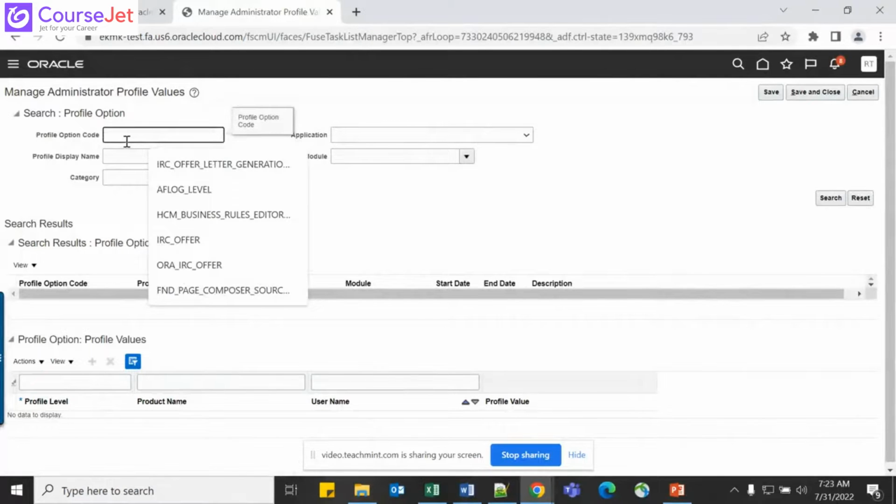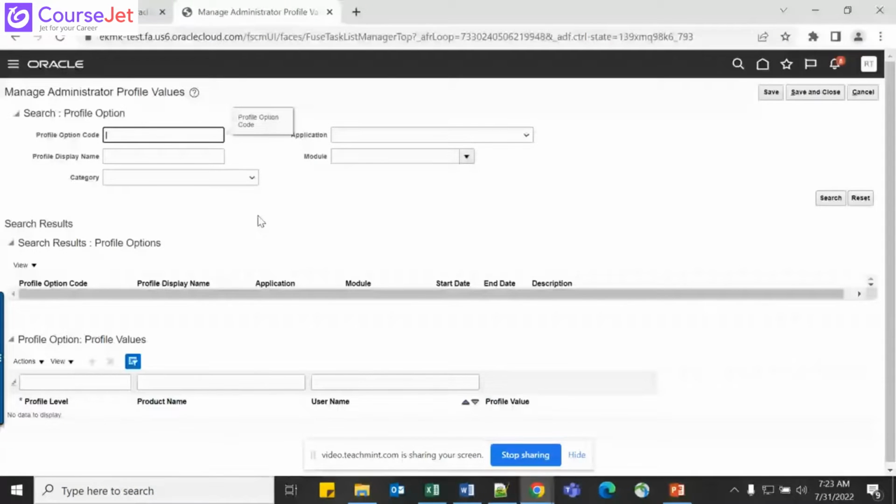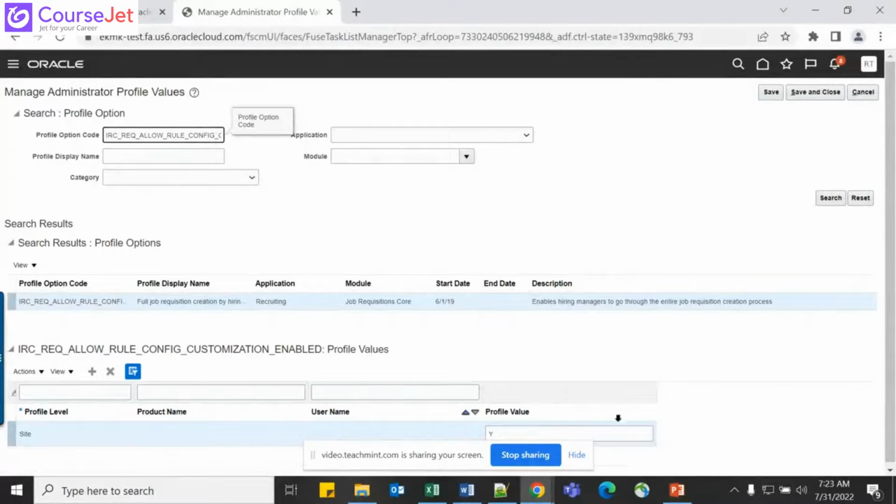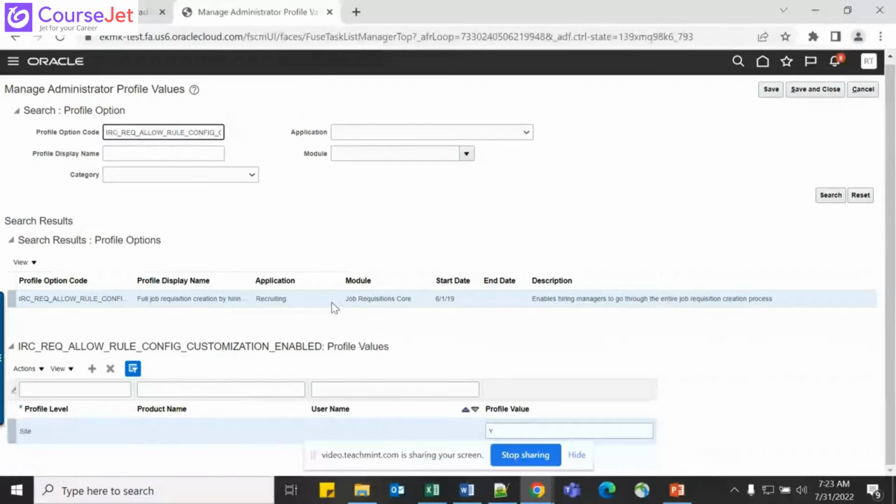Profile option code, I have copied this code, I will paste it here. As you can see, the value is already set to Y. Y means we have given the access to hiring managers to customize the job requisition creation process. If the value is N, then hiring managers will only have limited access on the job requisition.